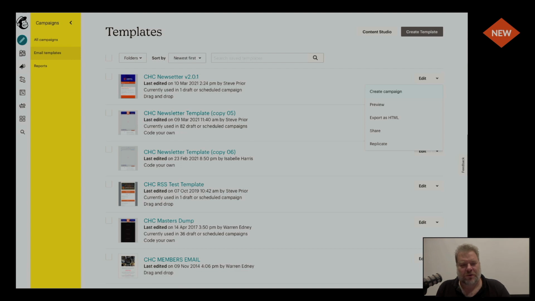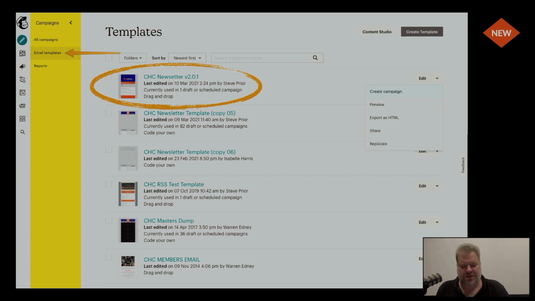So a better way to do it is to go into campaigns and then go into the email templates section in the left yellow menu there. Find this new V2 newsletter, and you can see here we've got V2.01. It'll possibly get revved in the future when we're adding new block types or fixing bugs.